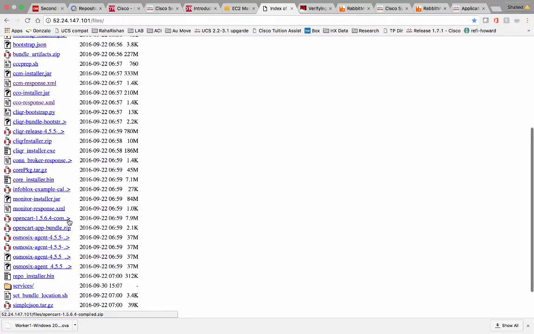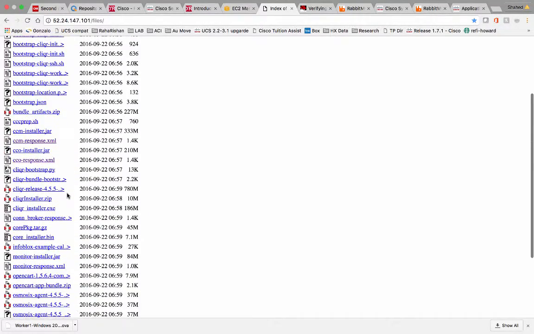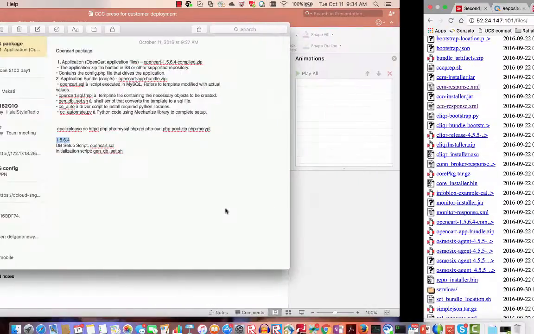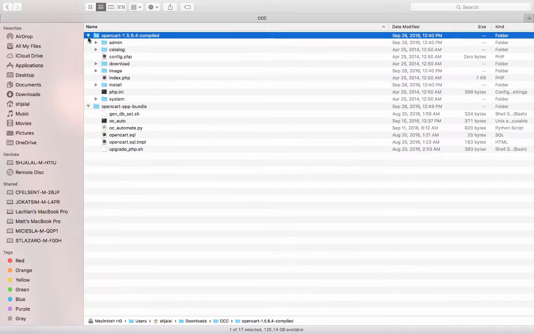And the files we have here for Opencart is, okay, here it is. One for the compiler and another for the app bundle. So I just downloaded both of them and just have a look what they have inside those. So this is the compiler one, which runs the config.php and the installer for the Opencart, and these are the different scripts that run, which makes it happen.